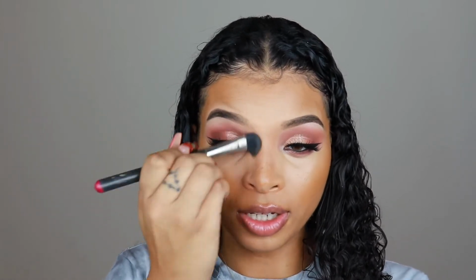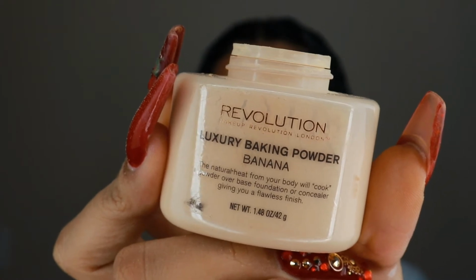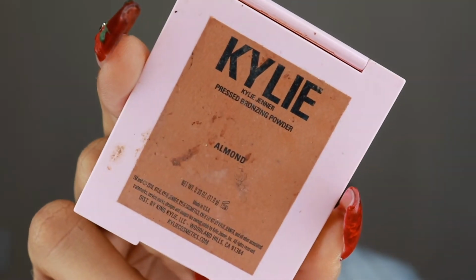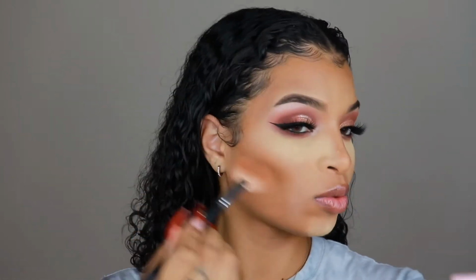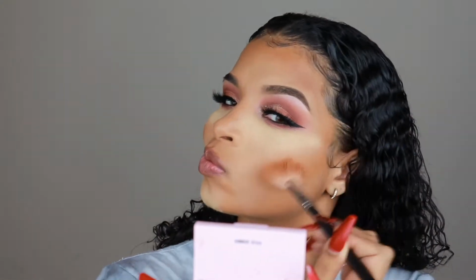And once I have that all blended out, I'm going to set the face with the Revolution Baking Powder in Banana. I don't really like this powder, you guys. As you can see, I'm baking right here and I just leave it on, but it's really hard to brush off. That's what I will say. But for contour or bronzer, I'm taking the Kylie bronzer in the shade Almond, and I'm just gonna warm up the darker areas of my face. Basically the same areas that we cream contoured in.